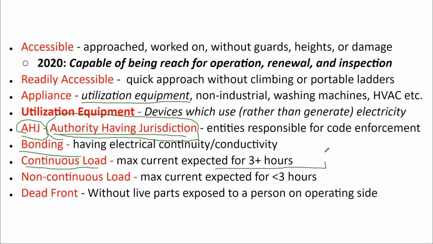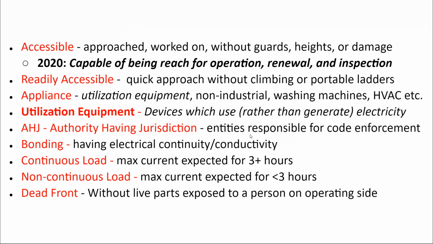Continuous loads are loads that would be on for 3 hours or more. Non-continuous loads would be loads that would be on for less than 3 hours of constant operation. And another one is the term dead front, which is the name for when you open up a service panel lid but you can't see inside the panel. That shield between you and the breakers is a dead front, and I've found that term is useful to know, because sometimes a disconnect switch may not have a dead front, and a local inspector will say, hey, I want to see this with a dead front.